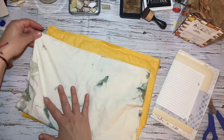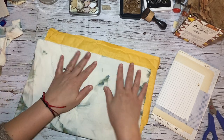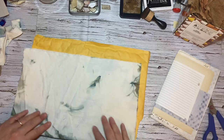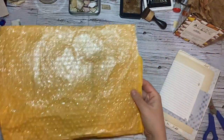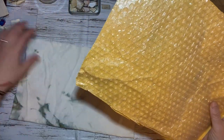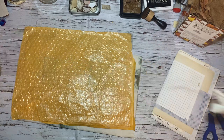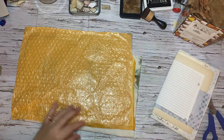Okay, so that will kind of give me an idea of the size. Now what I think I'm going to do is put this piece in between. This I'm going to keep because then you can use it as a ruffle or whatever. There are different things you can do with that.